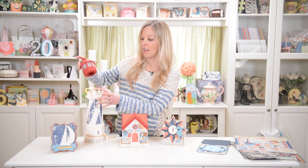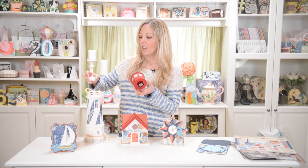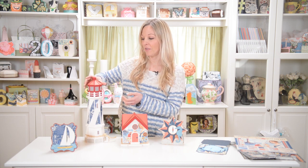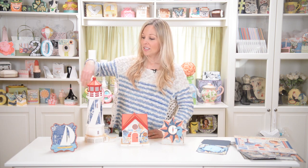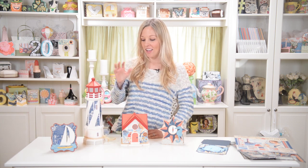As you can see, the bottom is a little gift box, so you can make it as a gift or container, and then this part lifts off and perfectly fits an electronic battery powered tea light candle. Obviously you would never put a real candle in there. Don't even need to say that. So it's nice and cute and illuminatable, if that's a word, and it goes with a cute little house on the side.